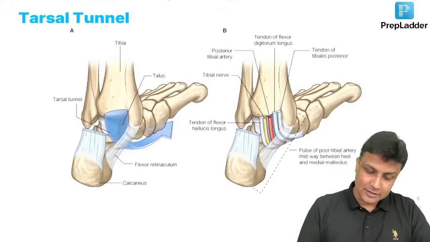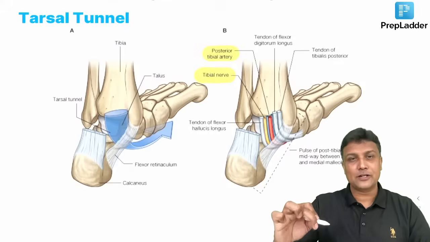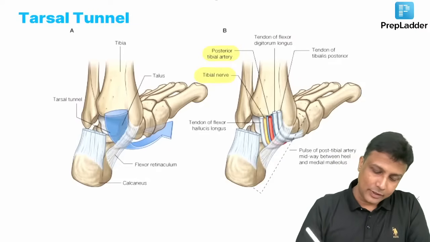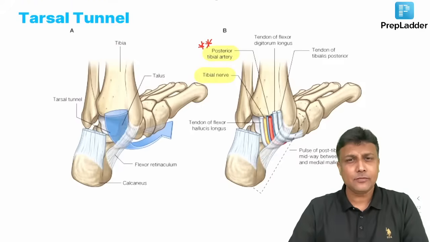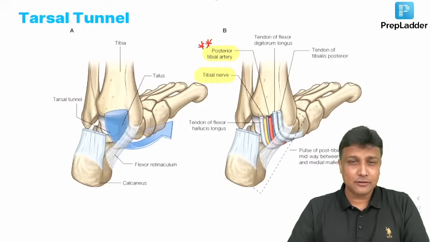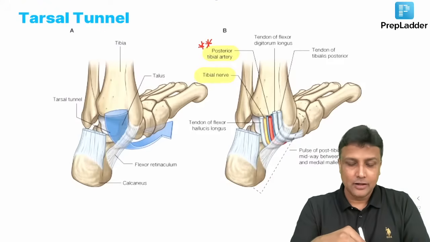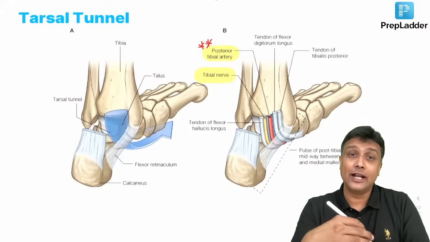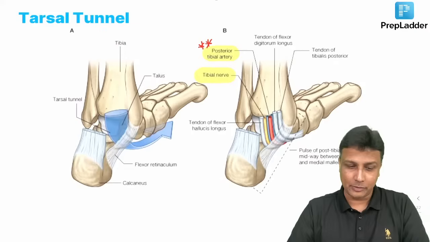But the important thing is about the artery and the nerve which are going to pass from here. So the tibial nerve is going to pass from there along with the posterior tibial artery. And nowadays in your exams, this artery is very important here, sir, the posterior tibial artery. They are giving this image-based question like a doctor is keeping his fingers over there and trying to palpate. So we are able to palpate the pulse. The pulse will be palpated over there with the help of which artery? The posterior tibial artery. That is the question. That is an important question. You have to remember this.